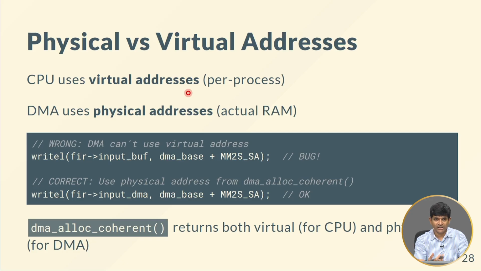It does not get to see virtual addresses or know the mapping between a virtual address and a physical address, which means that the DMA needs to actually know physical addresses. And if you write code like this, where you put the source address for an MM2S, if you use the virtual address, this is wrong. Basically, the DMA is now going to generate addresses from this range, which physically do not correspond to a location on the AXI bus. The translation is not happening on the bus, it is happening inside the CPU, and therefore things go wrong. You need to actually use the physical address itself.